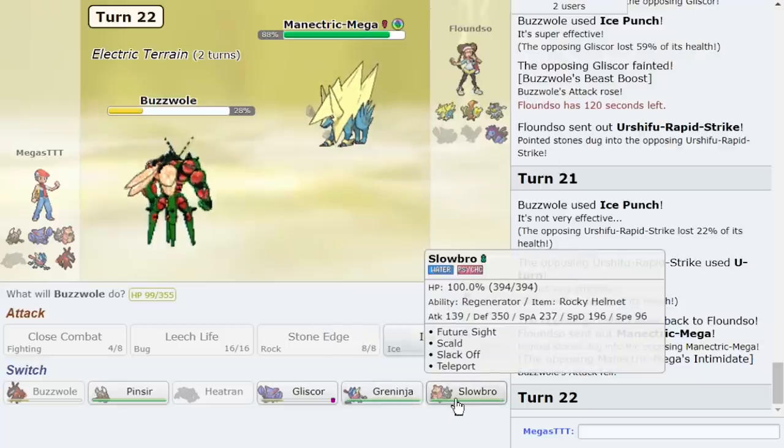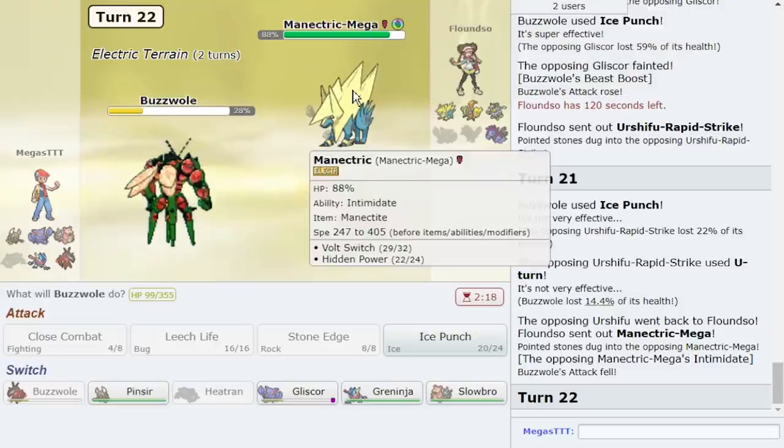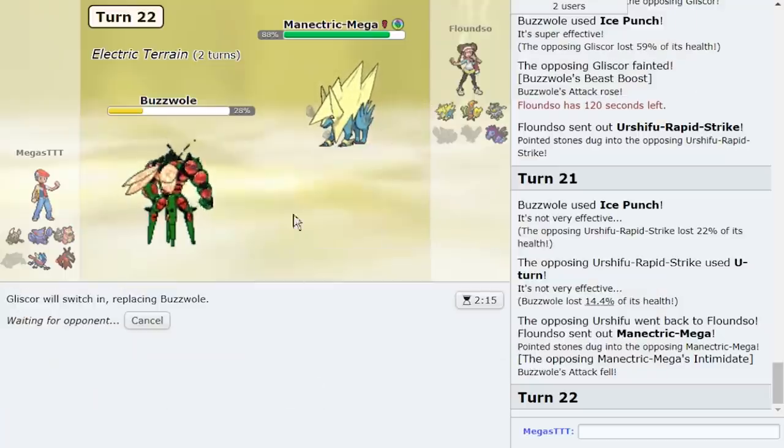So we sack. You need to sack Gliscor. Either Gliscor or Pinsir. I think we want to keep Pinsir. I think what you said is true about it living the T-Bolt. Maybe. All right. Hold on, bro.